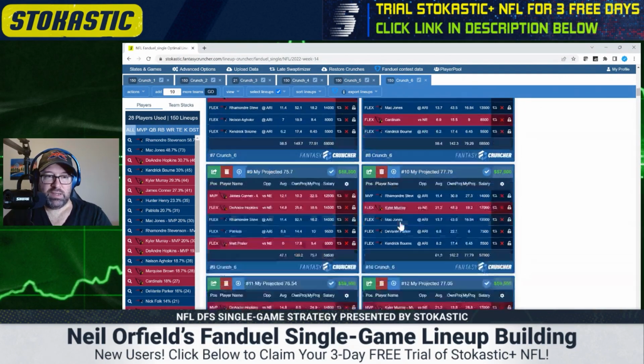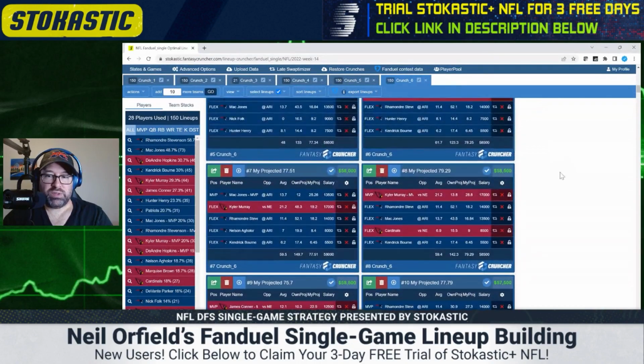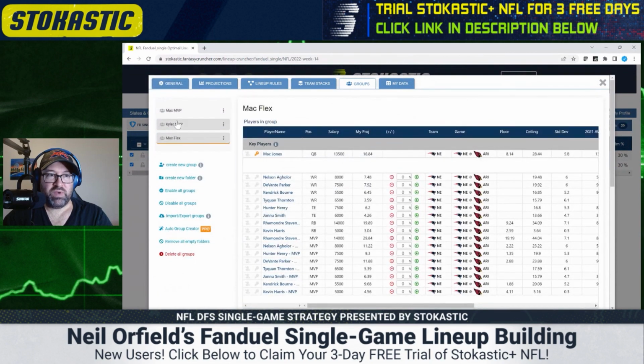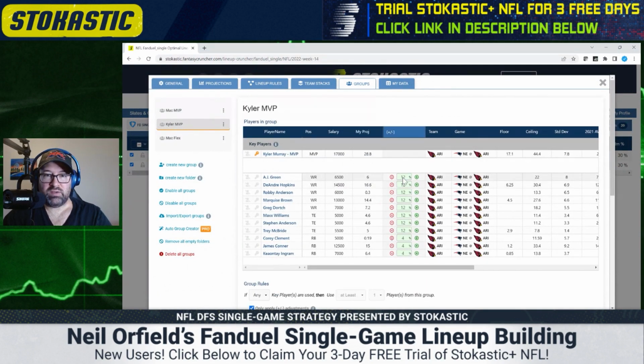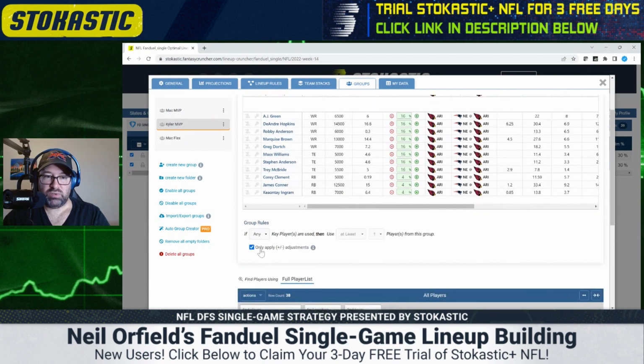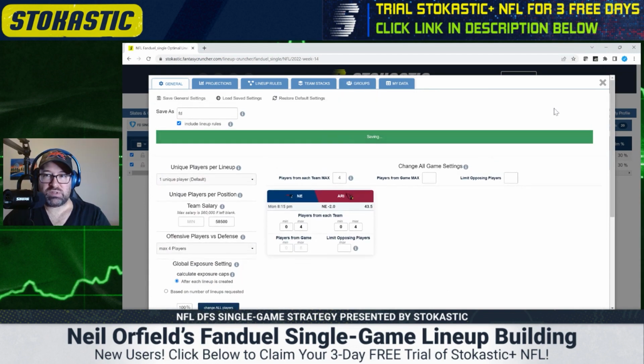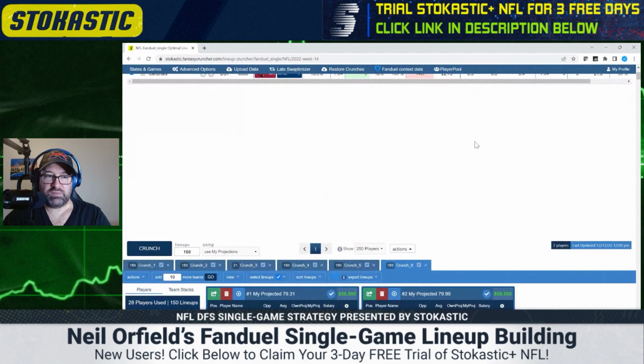Love that even less. So maybe now I need to go back, and I'm not going to spend too much time doing this, but I'd go back to advanced options, groups, maybe find that Kyler MVP group and give bigger boosts. So rather than 12%, maybe I want to give a 16% boost to Kyler's pass catchers when he's in the MVP spot. Make it even more likely I get to these guys. And then maybe I could go back and make a similar group for Kyler in the flex group, and again use this, but only apply plus-minus adjustments, then give a boost to those pass catchers again to make it less likely that I end up with so many Kyler naked lineups. Then after doing that, crunch again.